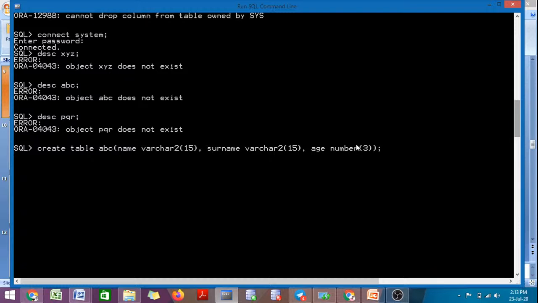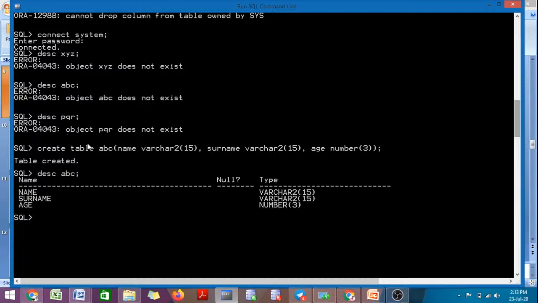In the SYSTEM database we are going to create it. Okay, the table is created. If you want to check the structure, that is the default structure. Now we are going to insert the values. We already know how to insert values. Insert into the table name, for example abc, values.